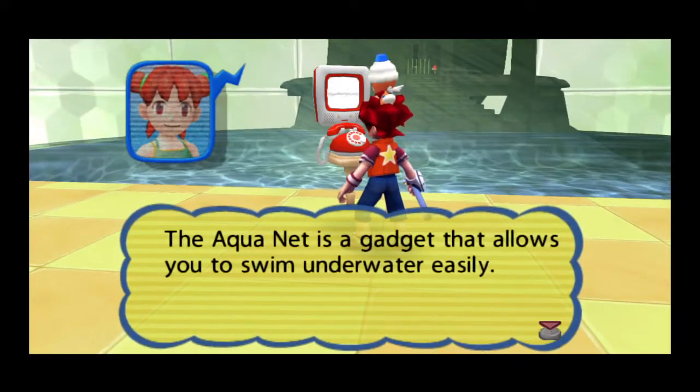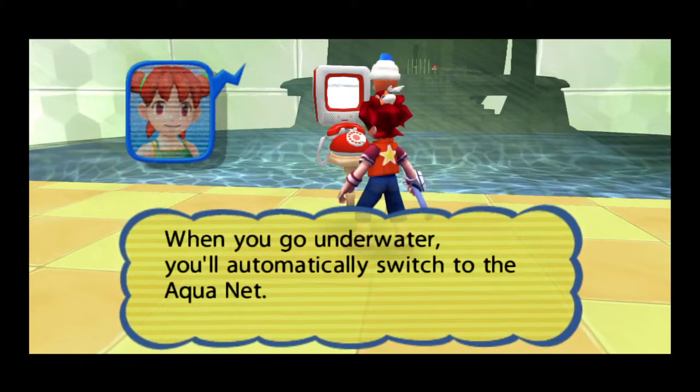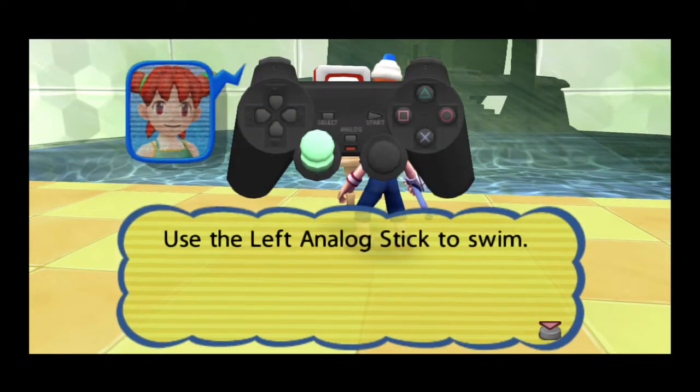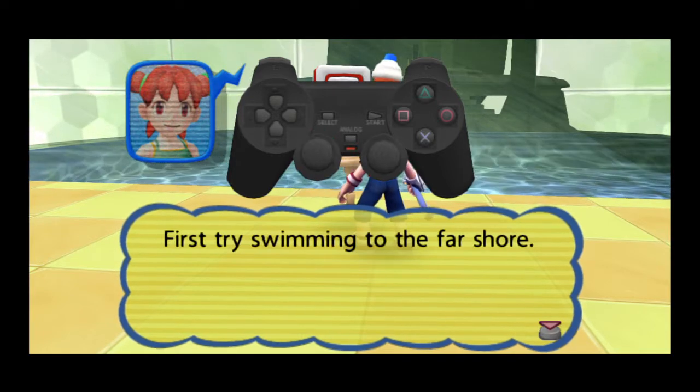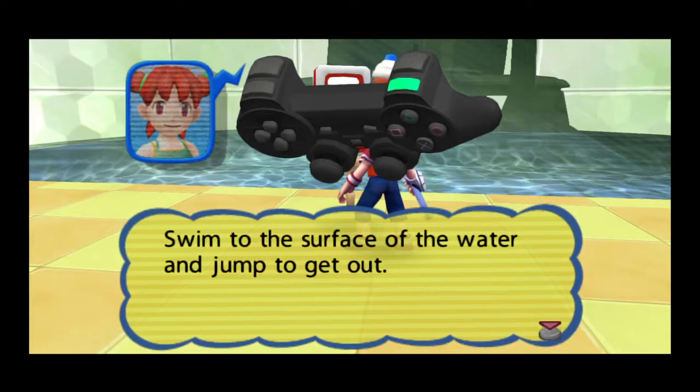The Aquanet is a gadget that allows you to swim underwater. When you go underwater, you'll automatically switch to use the left analog stick to swim. First, try swimming to the far shore. Swim to the surface of the water and jump to get out.